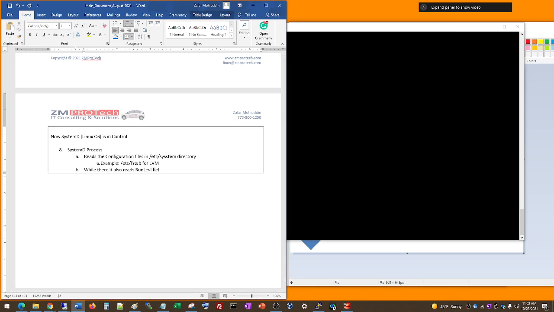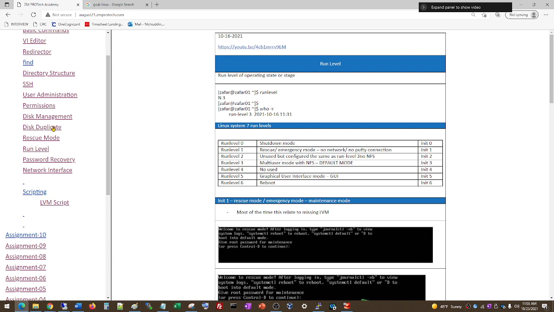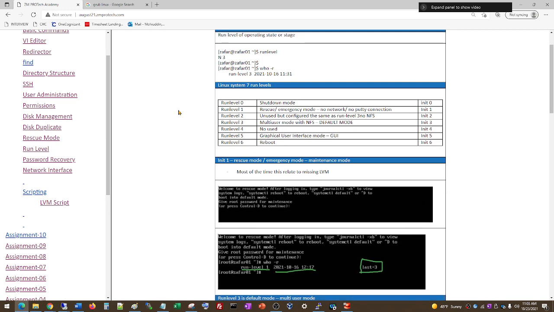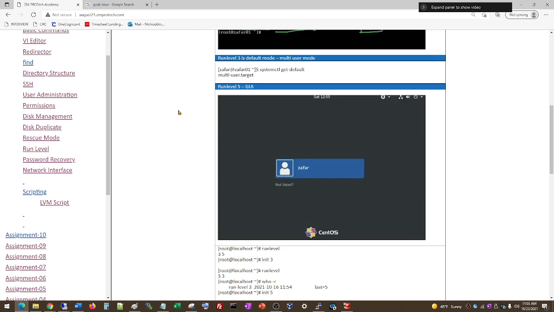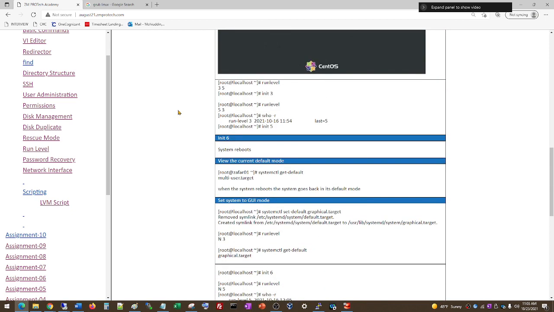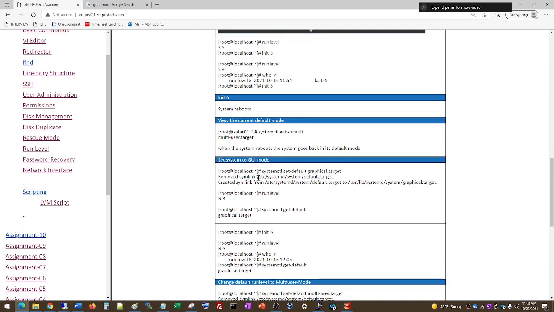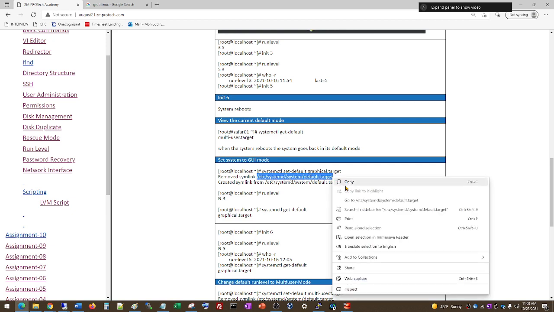It reads the run level file. Which one is the run level file? It reads this file here, default.target.